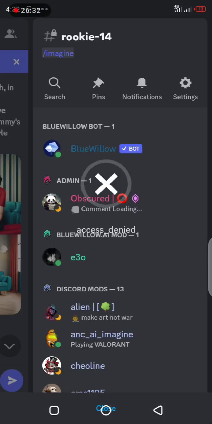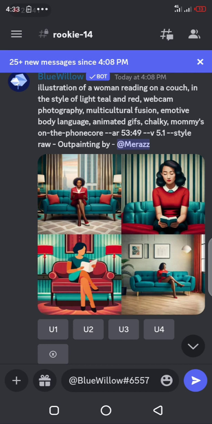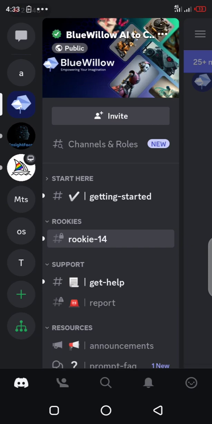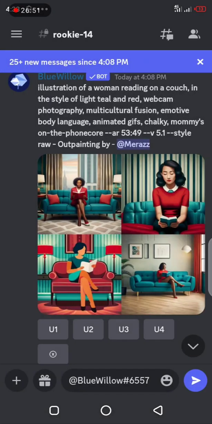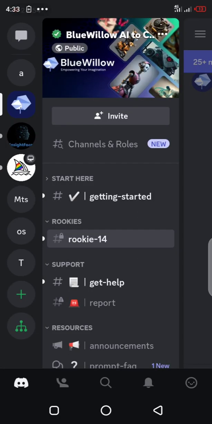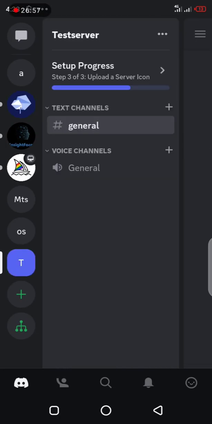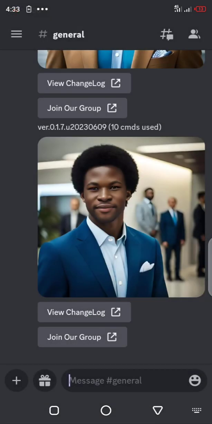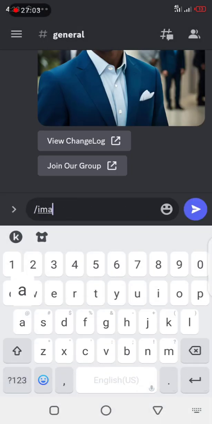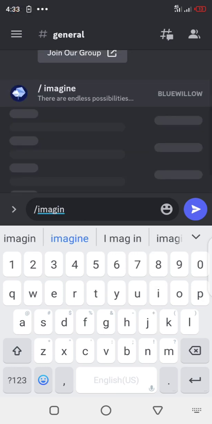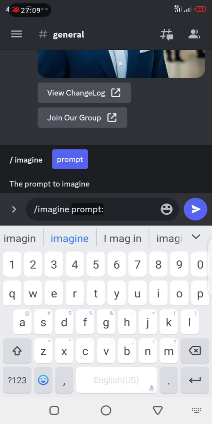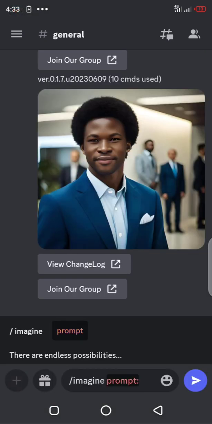Now, if you do that, you can communicate with the Blue Willow bot in a personal group, right? So you don't have to come to these rookie rooms to create your own images. You can just go back to your server, and you will see that the bot is already there, and then you can use /imagine inside your own personal server. You click on it, give it a detailed description of what you want your model to look like, and once it presents you with 4 different options, select the ones you want, and then you long click on the specific ones you want to swap faces.